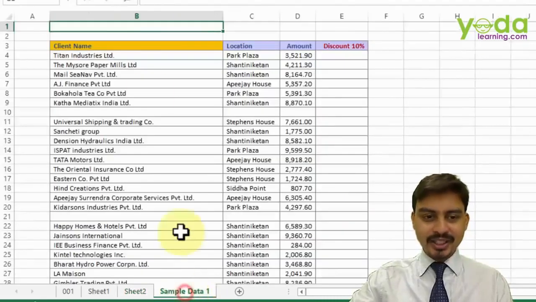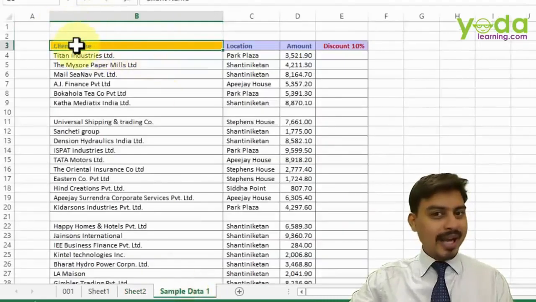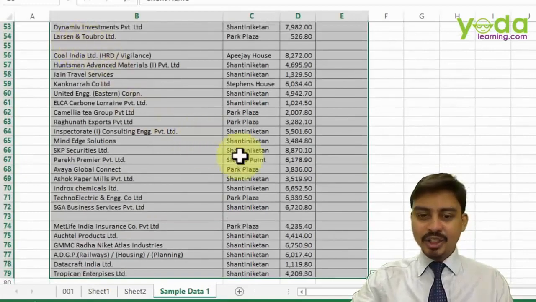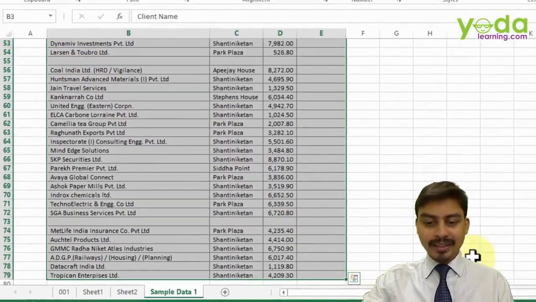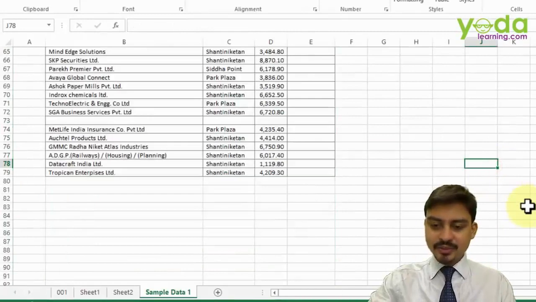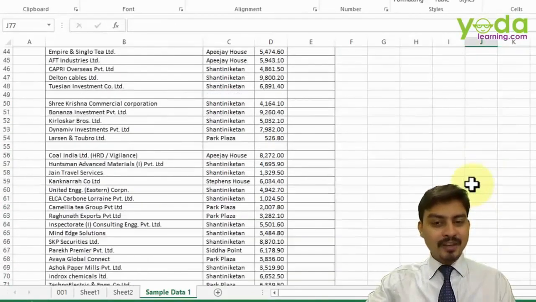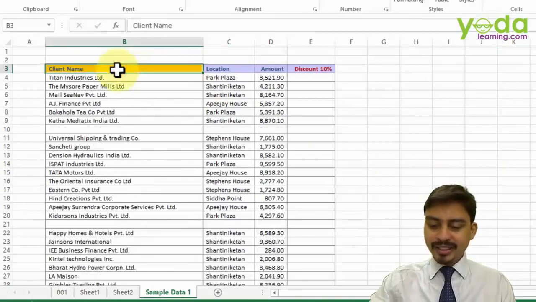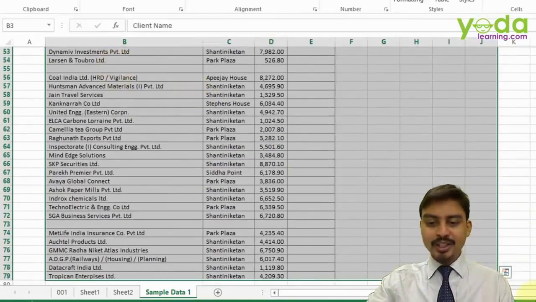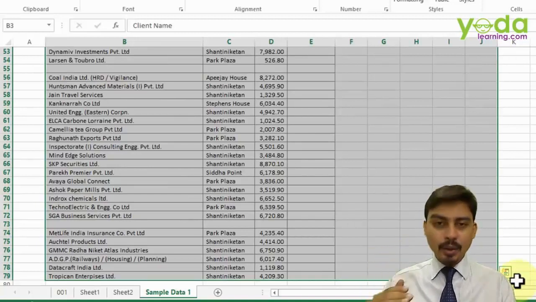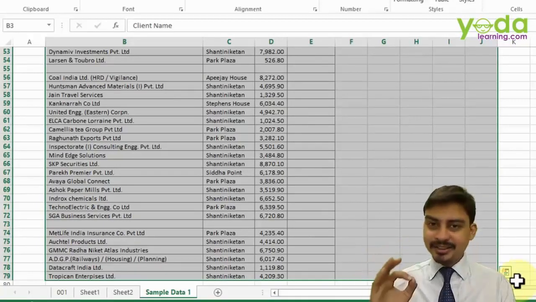So I used this trick. Why? Because the orange cell was the active cell and Shift Ctrl End helped me take the selection to the last used cell. Now at times it may happen there could be other cells which have been used previously and there is no data. So if you apply Shift Ctrl End, it will take your selection to the last cell. Now, a couple of things. This has allowed you to skip the blanks and choose the last cell.